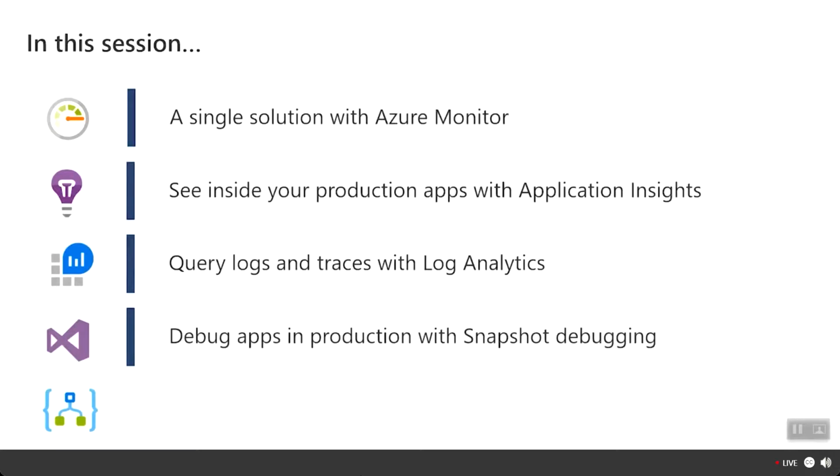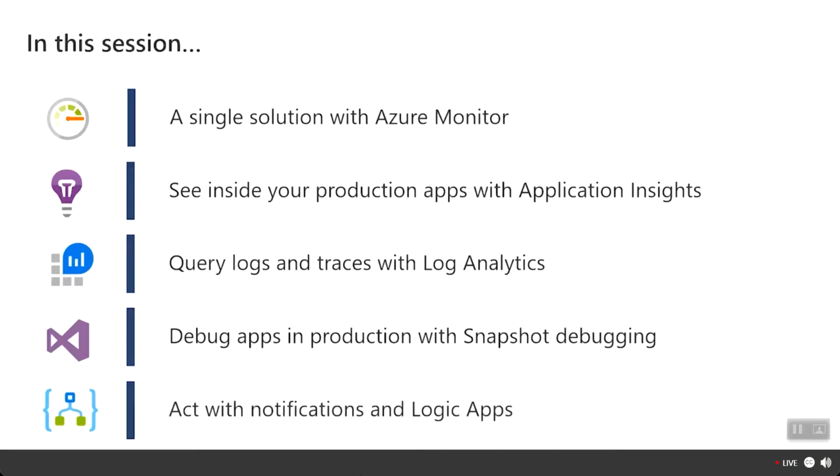Then we'll use a feature of Visual Studio Enterprise, which allows us to debug an application in production, a .NET application. Note that Snapshot Debugging is integrated into Azure, and so you can already access it in Azure and gather really a lot of data. But if in addition you have Visual Studio Enterprise, you can download the debug snapshot, and then you can open it and debug in Visual Studio. We'll see a demo about that.